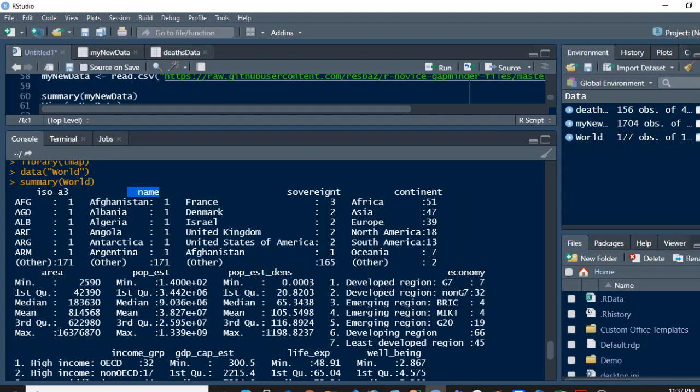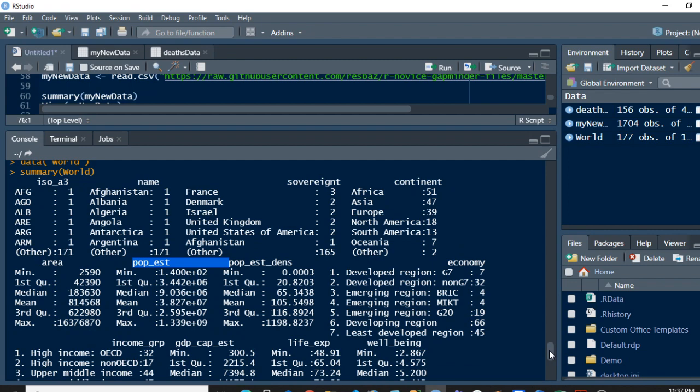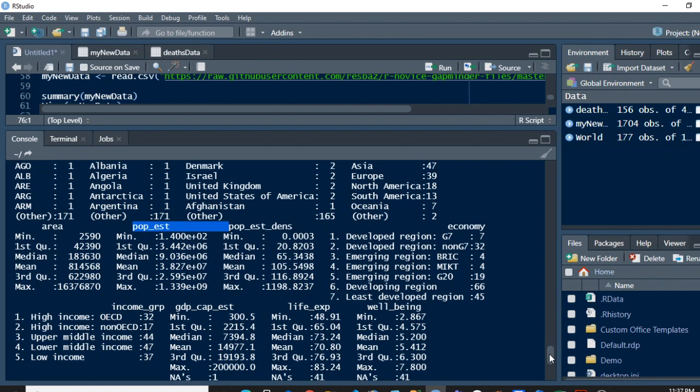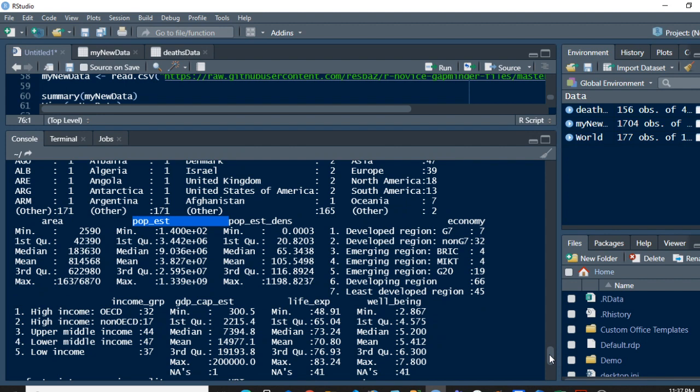So it contains different variables: name, continent, area, population, economy, income group, etc.